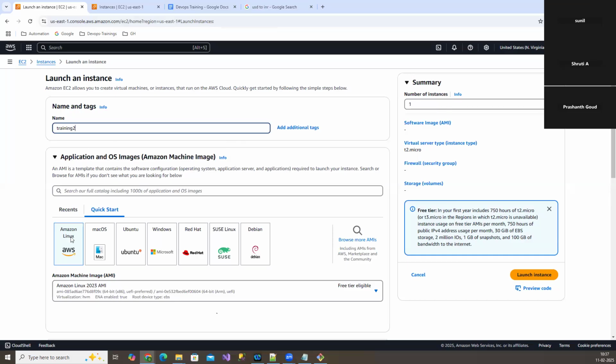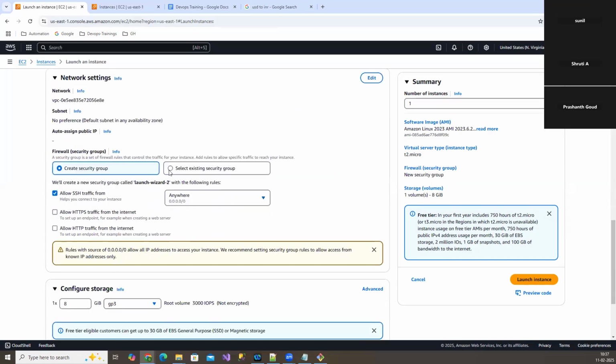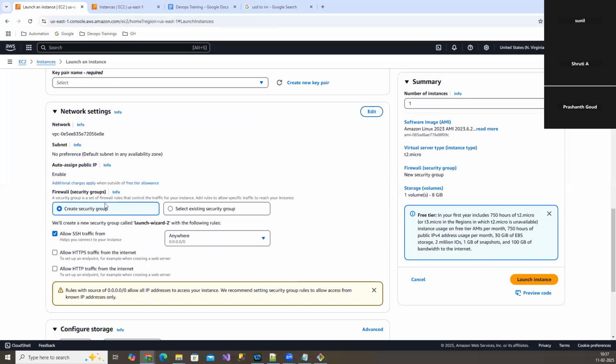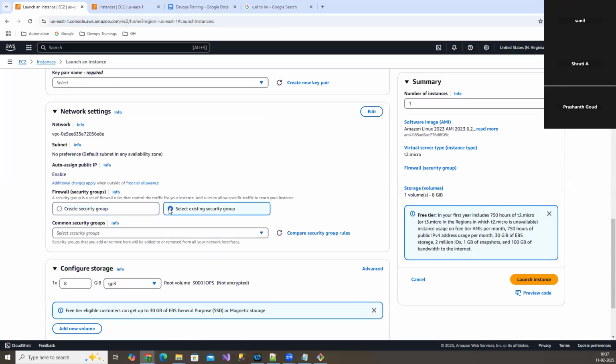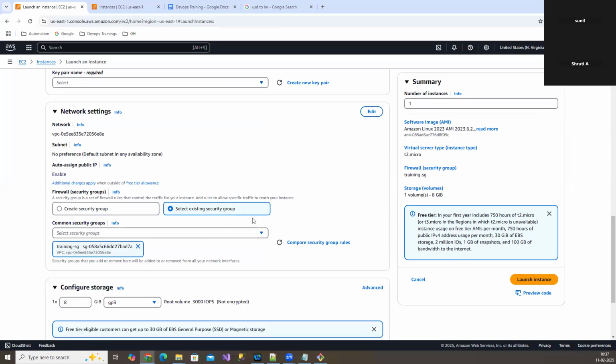Training 2, I'm giving, using the Amazon Linux instance. Here, instead of creating a new security group, choose the existing security group, so that you need not create it again and again, right? Because all the rules we have already defined.